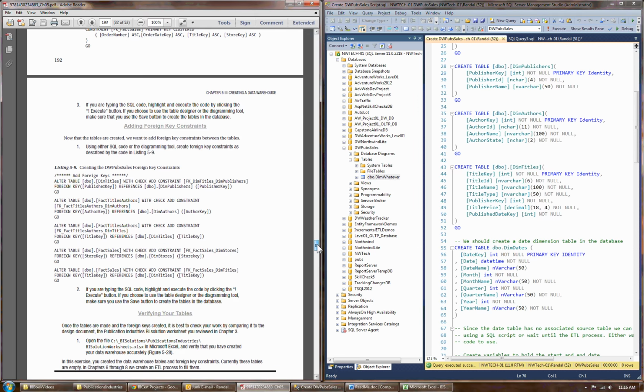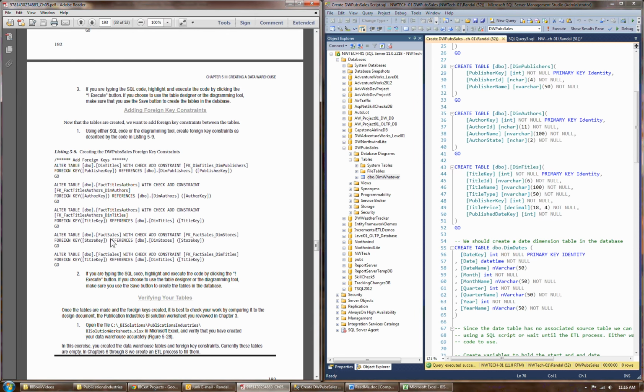When you get all done creating the tables, there's another section in which case you do the foreign key constraints. Once again, I've provided the code. You can do it from the design tool.